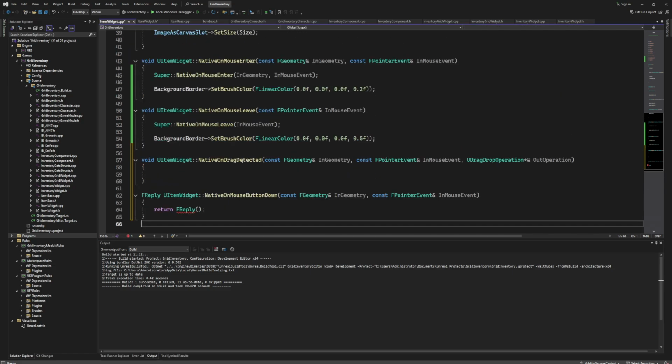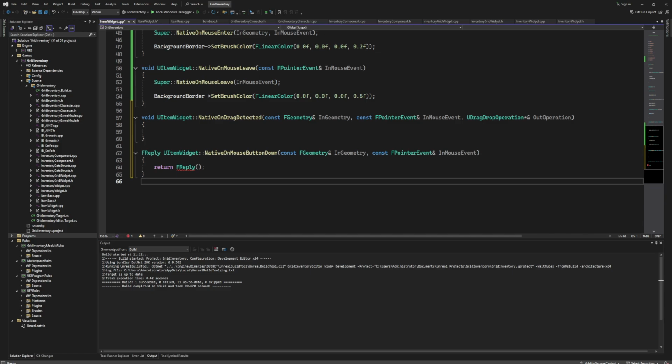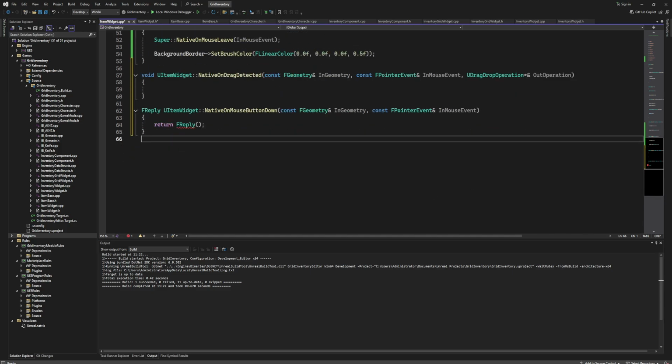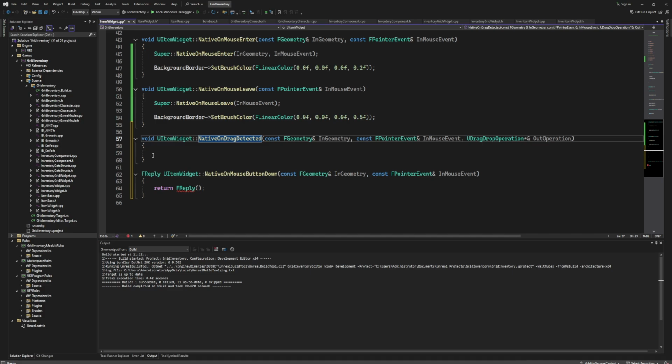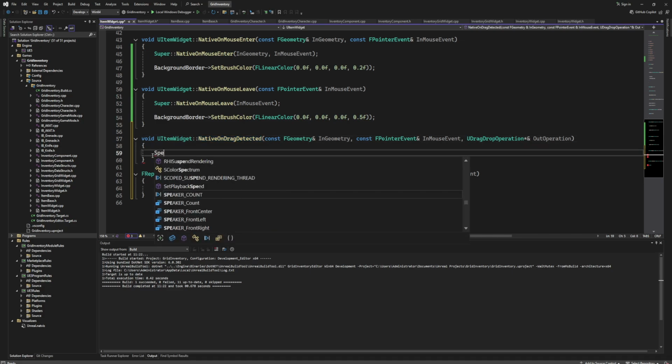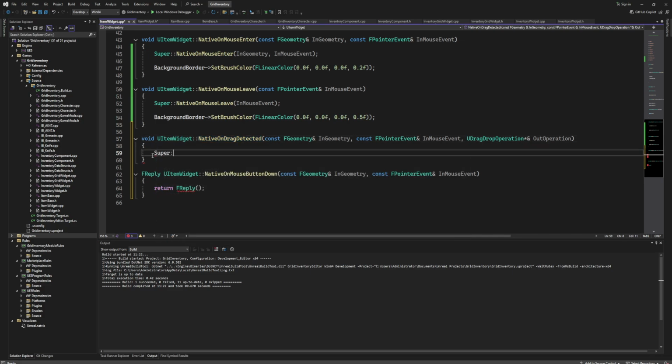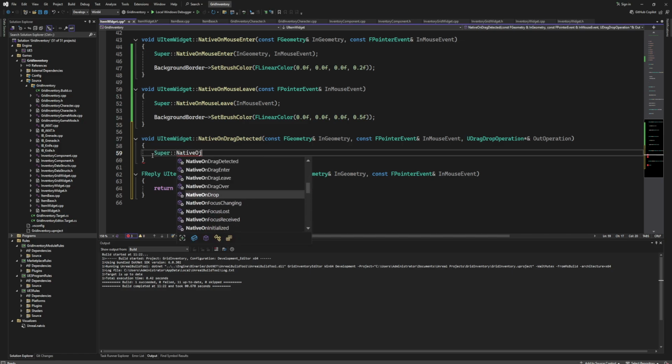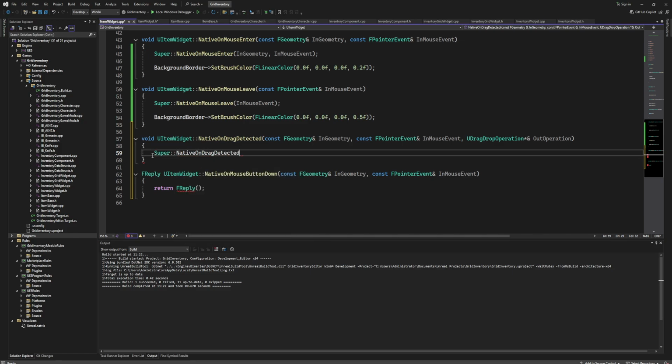The first thing that we are going to do, because this is an override function, is type Super::NativeOnDragDetected, and we are just going to pass in these parameters, just like this, and the last one will be OutOperation.